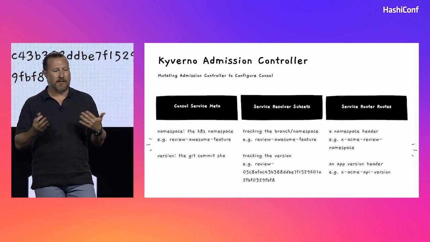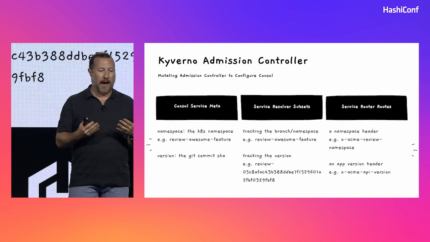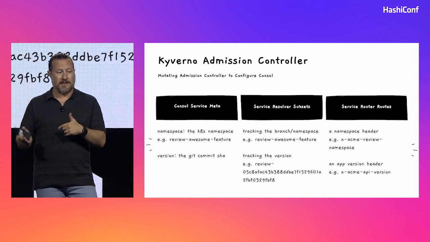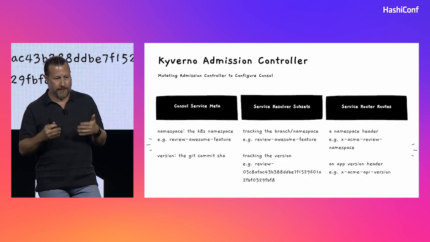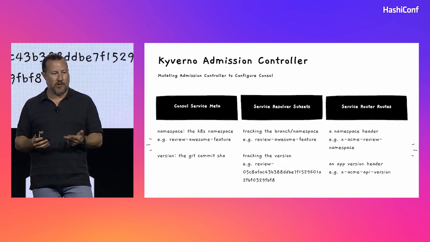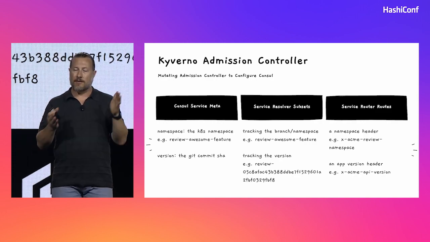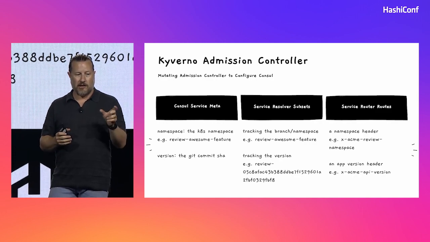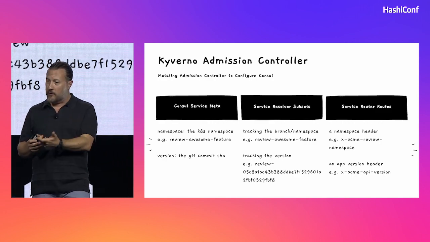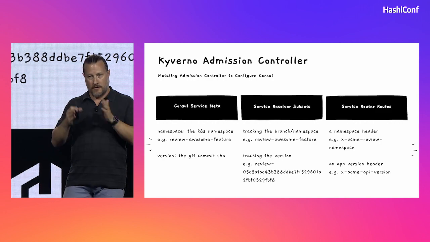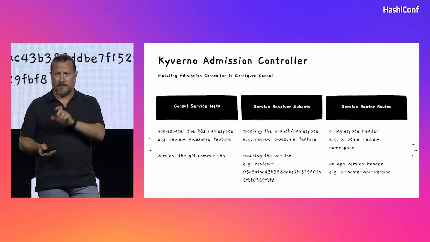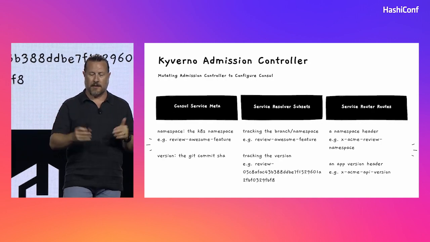The second mutation that we're applying is to add the Consul service resolver subsets to each of the review apps' resolver resources. We're adding 2 resolvers, one to track the namespace and one to track the version. And the third mutation is adding the service router entries with matching based on the 2 host headers, X-Acme-Review-Namespace and X-Acme-Service-Name-Version. And that's going to allow us to route to specific review apps based on their version or a whole set of review apps based on a shared namespace.